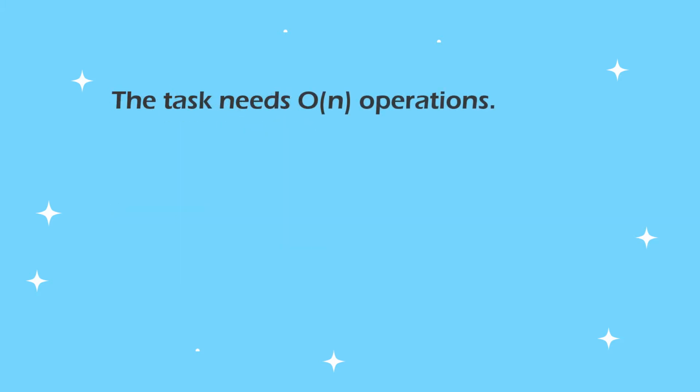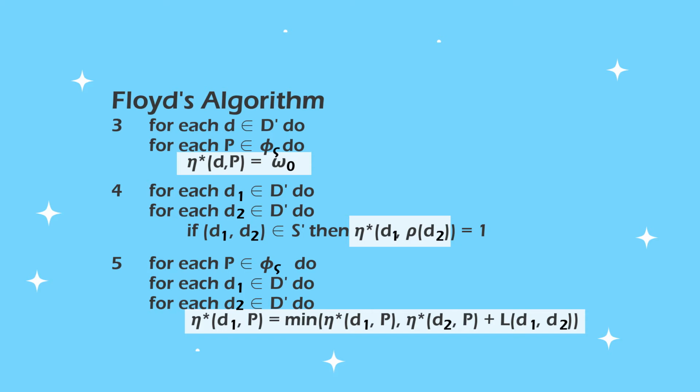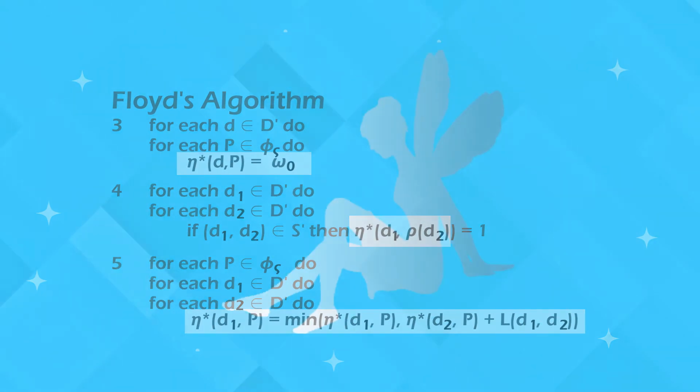For example, for a given task, the runtime increases proportional to n. This is called the linear complexity. The input value determines the runtime of the linear task. The last 3 steps calculate the value of eta. Eta is the level of incremental data which indicates the risk of assigning the data D to cluster P.